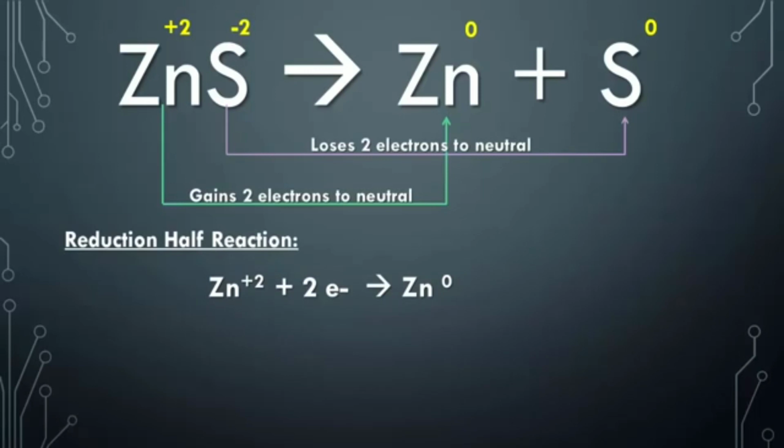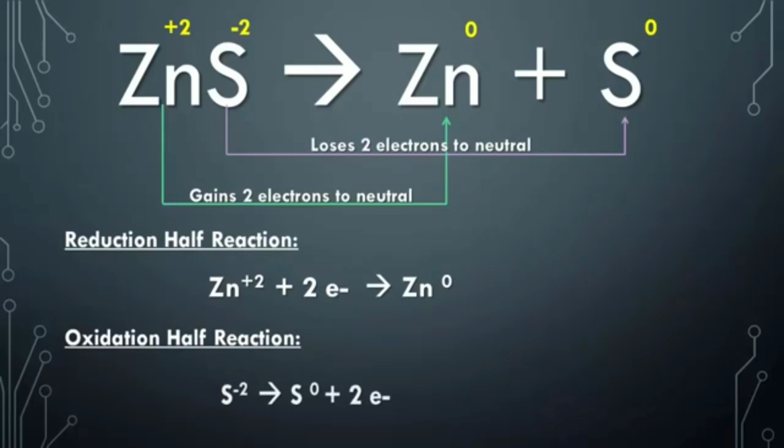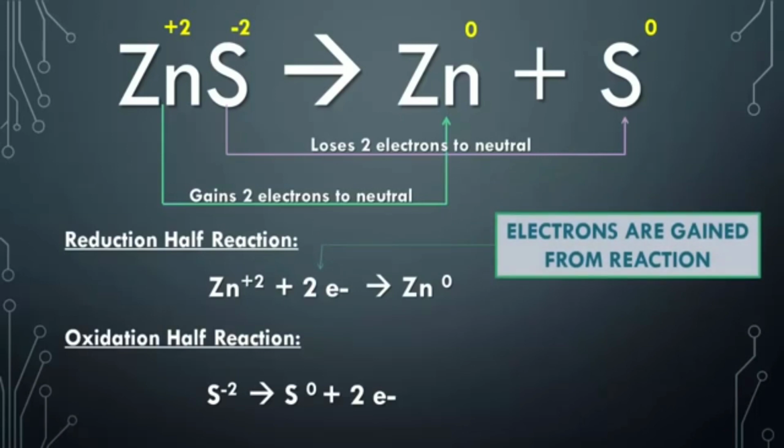Notice that in this reaction, we must make sure that the gained electrons are reactants that come before the arrow, and the total charge before the arrow must equal the total charge after the arrow, or in other words, charge is conserved. For the oxidation half reaction, we look at the reaction for the loss of electrons, which happens with sulfur. And again, we have to make sure that electrons lost are products that fall after the arrow and that our total charge is conserved.